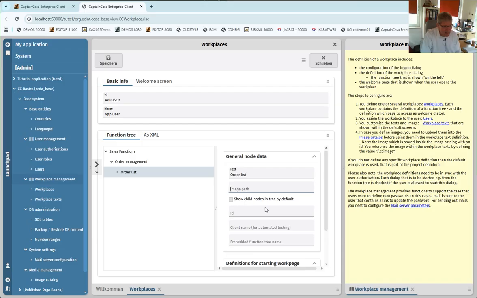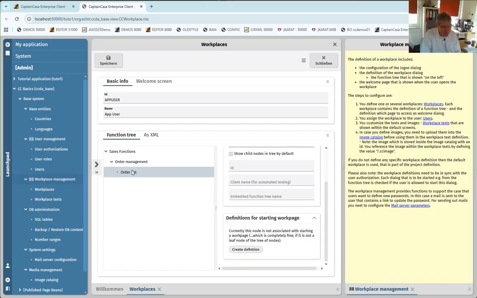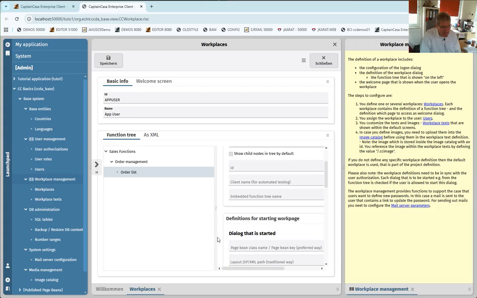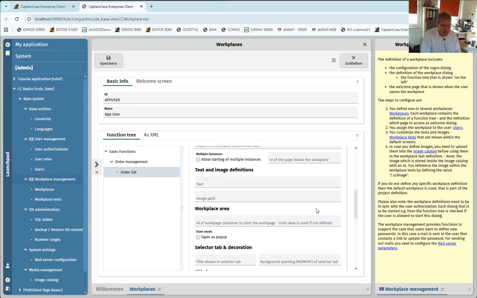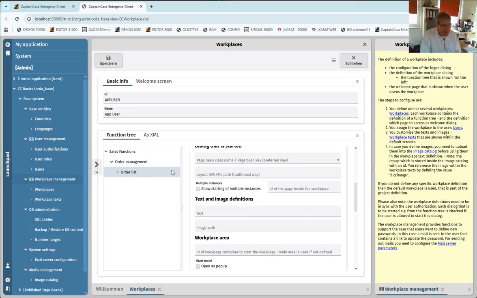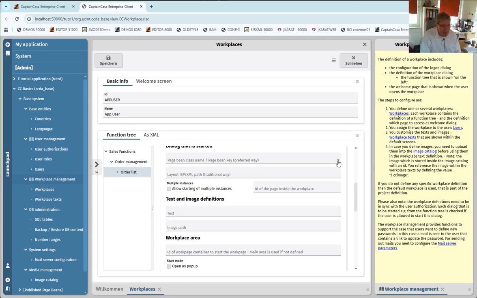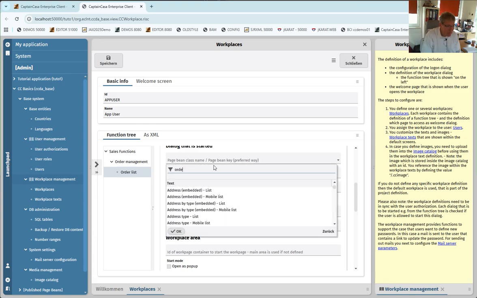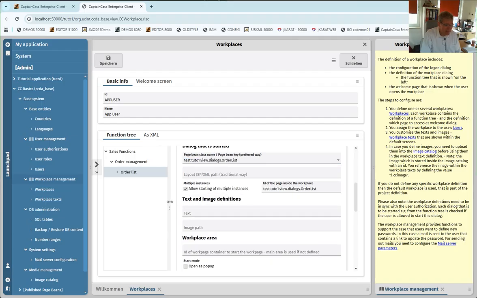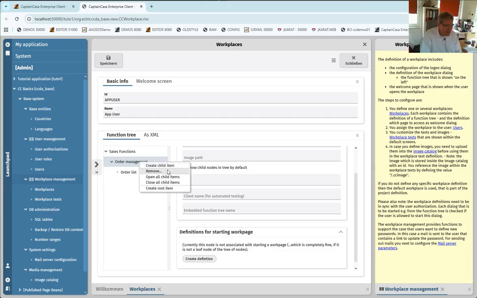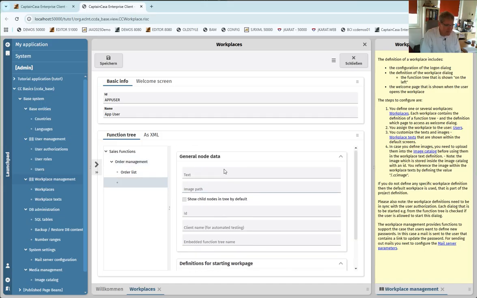And the order list is not a folder item, but it is an item associated with a dialog. So I can select the dialog over here. I just need more space. So here we are. And in the order list dialog, here we can now select which are the screens having to do with order. We want to see the order list. And we want to maybe start this also multiple times so that the user can have several order lists in parallel. And maybe the order management also says, okay, we have another child item in which the user can say, okay, I want to maintain articles.